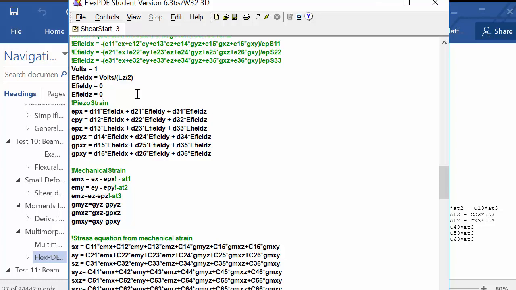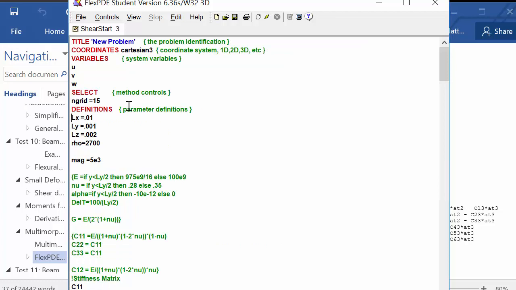oh wait, hold on. We need our length direction to be Z, and that means we need to stack in X, we decided. Yeah, so we're going to say Lx over 2. The X direction is going to be the thickness direction through this thing, so we're going to swap these around. 0, 1, Y can be the width, and then Z has to be the length.